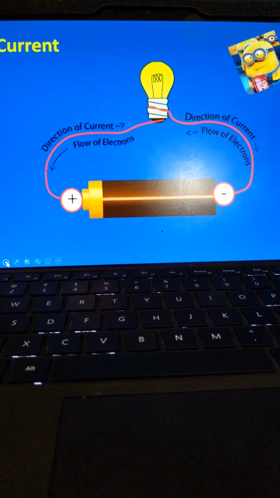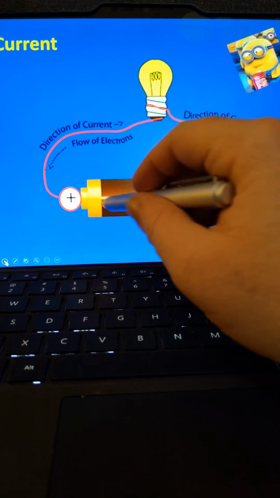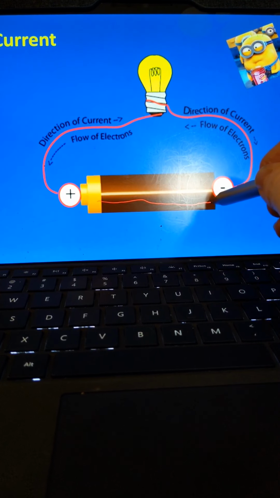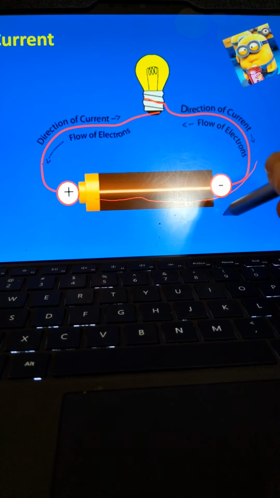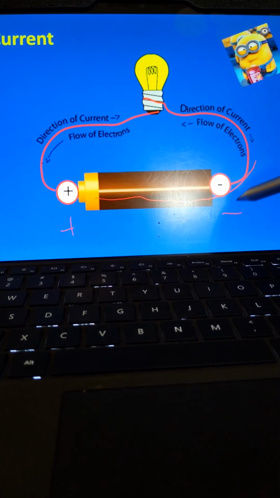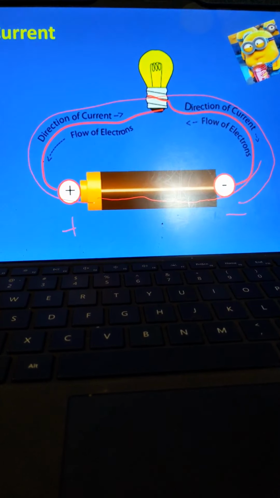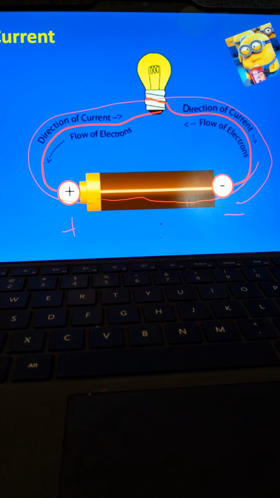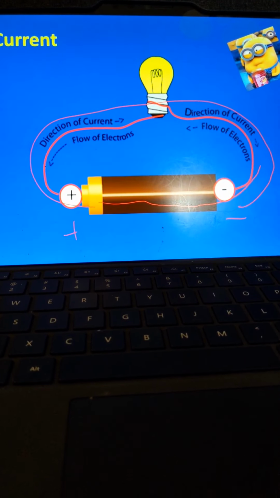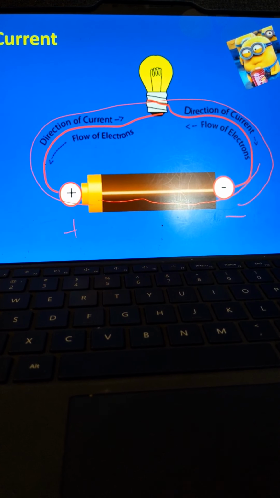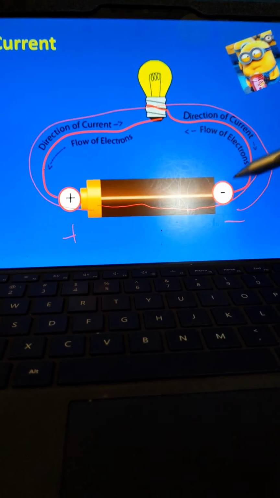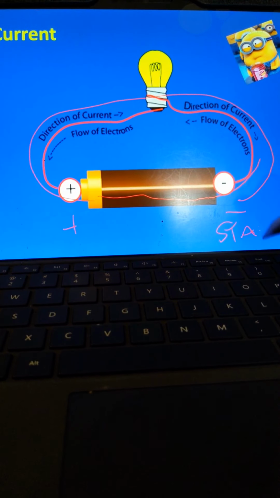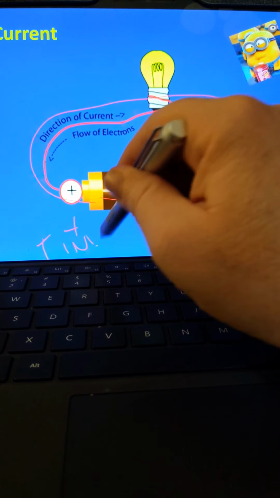This is a really good demonstration of my race car theory here. I'm going to draw on this slide for just a minute. Now, the direction of current is actually going to be minus to positive. All right? So we're going to come over here. So you may ask, what is current? So let's talk about that. I'm going to use the theory of the racetrack. Now imagine racing on a racetrack, and you're running and running and running. That's what these electrons are doing. They're racing from the starting line to the finish line.